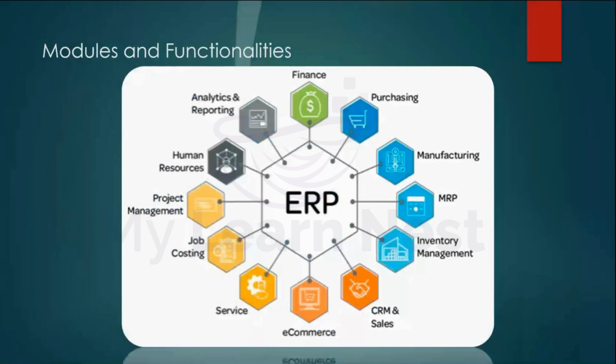If you take a typical example of any business model, these are the modules that you can see. Finance team will be there, purchasing, manufacturing, inventory management, customer engagement team. Apart from the sales and marketing team, a dedicated CRM team will be there who take care of customer related issues. We call it customer relationship management, or right now, customer engagement.